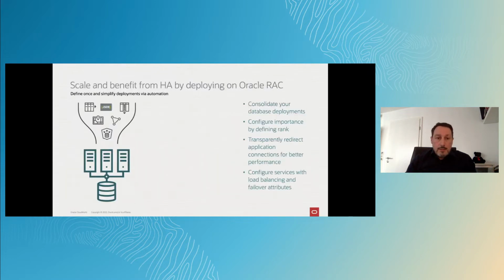Real Application Cluster is the perfect platform for you to consolidate all your applications which are running on an Oracle database into a high availability platform. And it really doesn't matter if it's a graph database, if it's a JSON database, or if it's an OLTP database. Essentially, you can consolidate your workload into a single database. And when you use Real Application Cluster, you can ensure that we are running 24/7 without any issues.